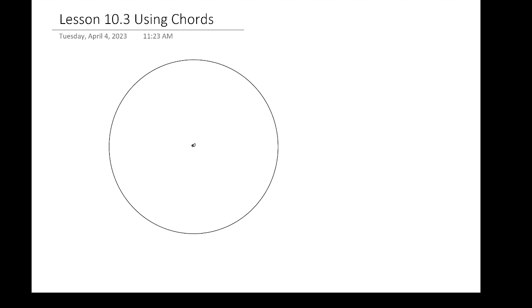Let me grab my straightedge, to make sure that I can give a good straight line as I create a diameter, which is a chord that goes through the center, and put a point on the circle to the center, which is of course a radius. And here I have A, B, C, and D. So in my given here, I have circle B, which has a couple different lengths.